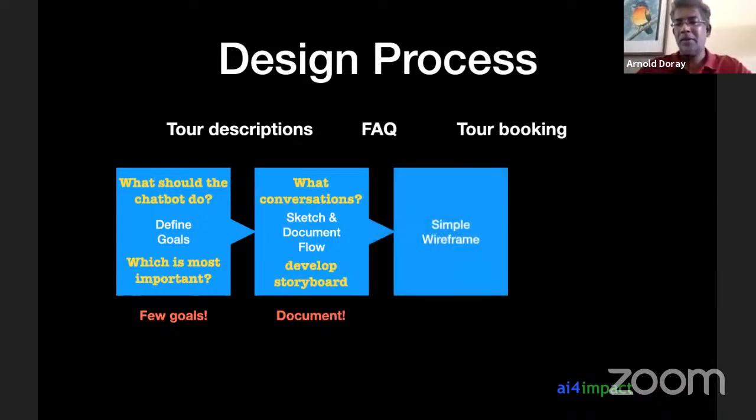Now, once you have actually sketched these different flows on paper, you want to start with a simple wireframe. A wireframe is basically just no frills. In other words, it can be in black and white, a simple chatbot, without any kind of background or color or anything else, right? And really your focus is on the usability aspects of it.